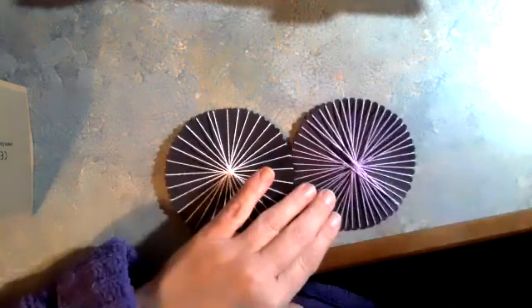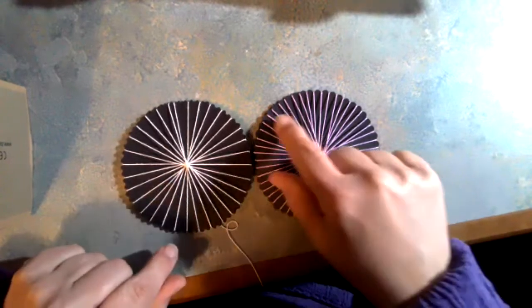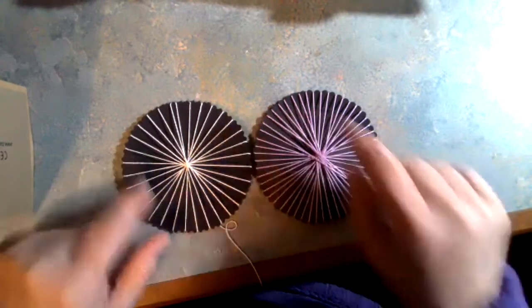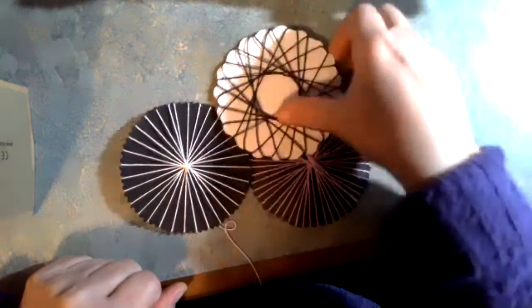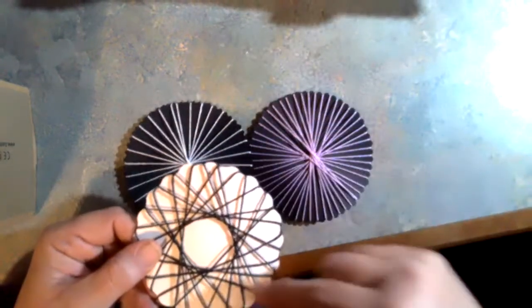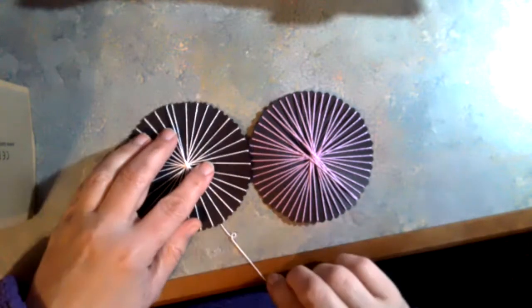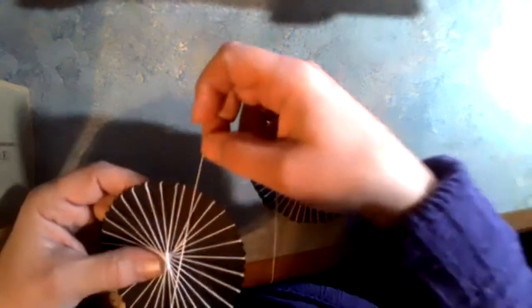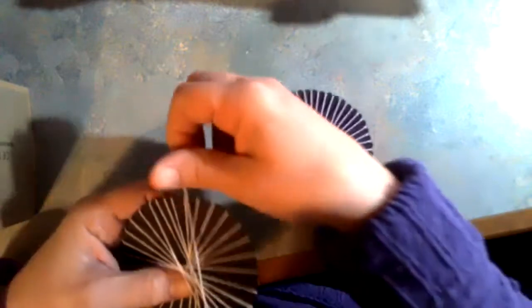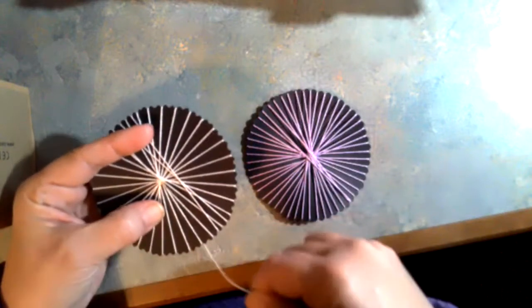So see how each one of these is different? This has the same pattern, the white one. But because I skipped one in between, it gives me a bigger space than this one did. And this one has bigger bumps, and I went alternating. So side, side, side, that's what makes the spiral one. But you could experiment at your house and see how it looks. You could go back and do it again and hit all the spaces that you skipped and see what pattern that makes.